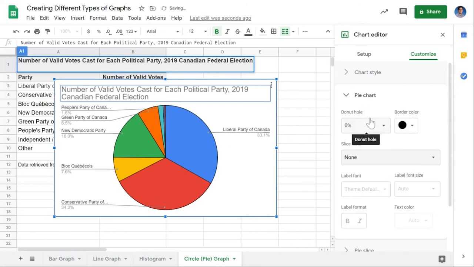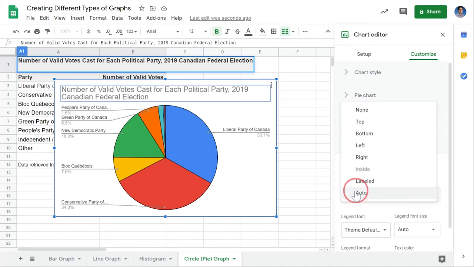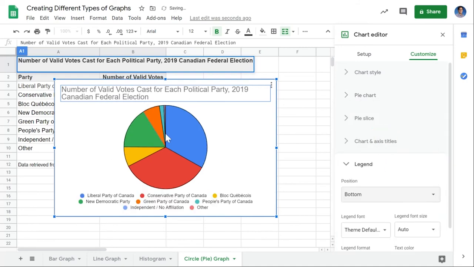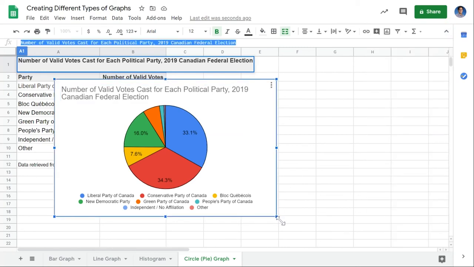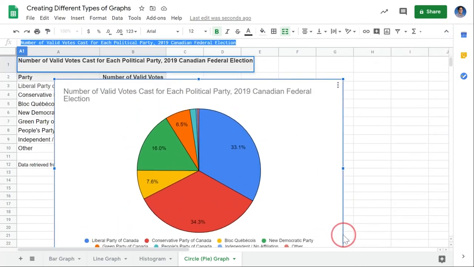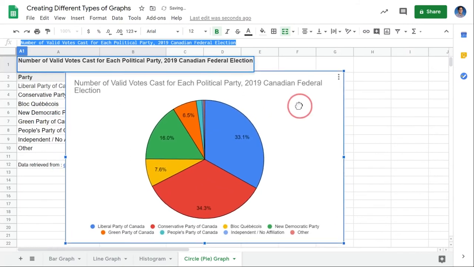So we're just going to leave that off unless for some reason the way you've organized your chart or the way you've organized your legend, because we can move the legend down to the bottom, just as an example. And then, yeah, of course, you would want the different percentages inside your slices here. So we can see that we've come to an odd situation where some of the slices that are too small aren't showing us the percentages.